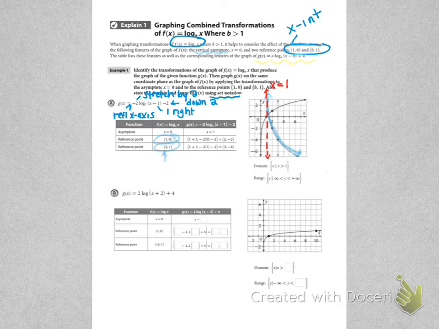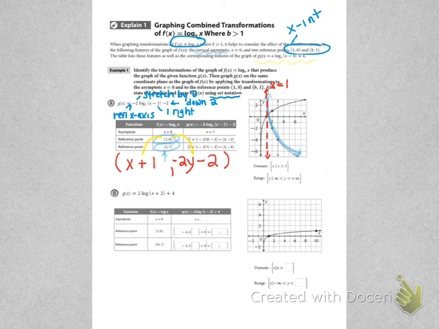Our coordinate rule would look like this. So we think about what's affecting the x. So the thing that's doing the x is moving it to the right. So our coordinate rule would look like this, x plus 1. And our coordinate rule for the y would be -2 times the y coordinate, and then -2. And so taking these coordinates and simply substituting them in for x and y will produce our new coordinates.